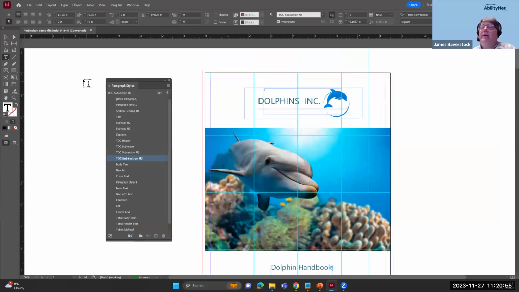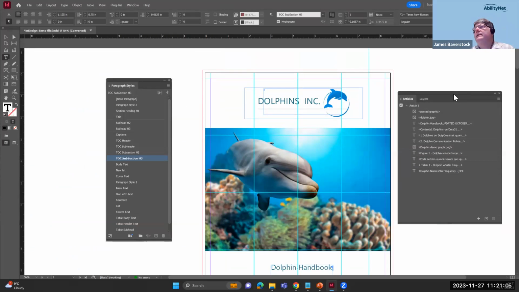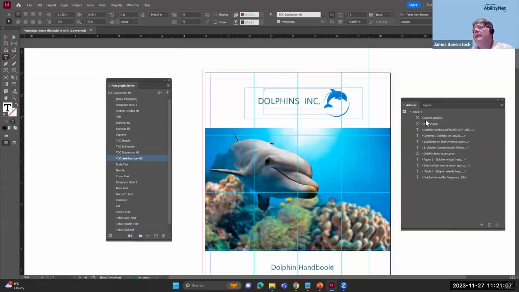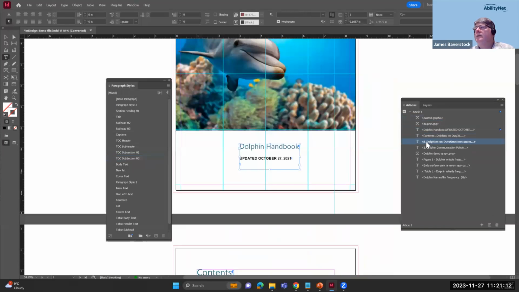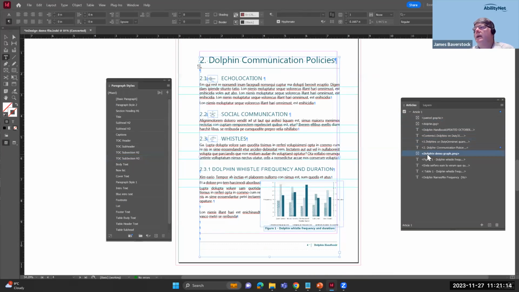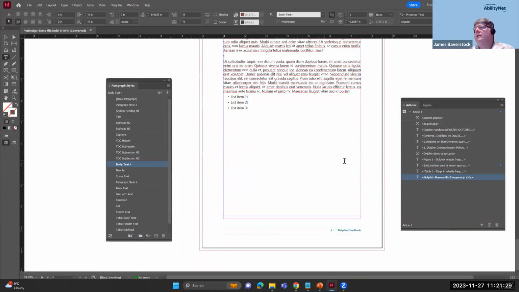So I was talking first about the tag order in the PDF, and this is set via the articles panel. So I can open my articles panel by going to Window and Articles just to open this up. And basically I've already put most of my content here into the articles panel. So as we go down here, I'm only using one article. You can potentially create multiple articles if you want. It doesn't make any difference for the user in the PDF, but if you've got a very long document, you may want to create multiple articles. But I'm just going to have a single article here.